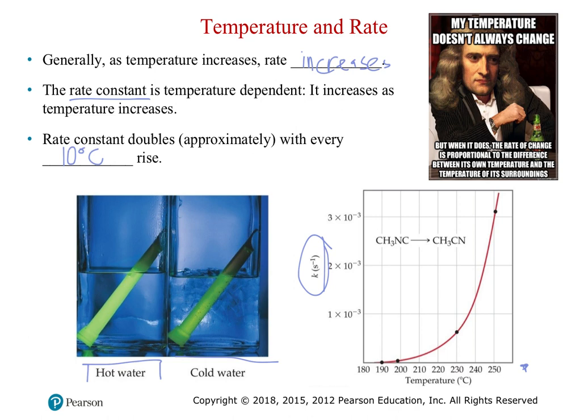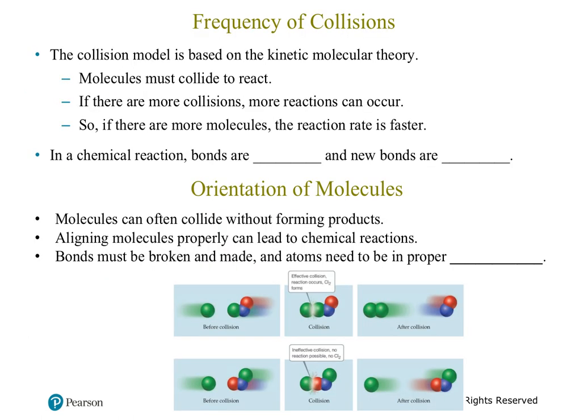In a bit, we're going to explore this relationship between temperature and rate constant, after a little bit more on the other factors. When we're talking about the frequency of collisions, it makes sense that if we have more collisions, we're going to have more reactions. This is based off kinetic molecular theory from the gas phase, but can translate into all the different phases. So molecules need to collide, i.e. interact, in order for a reaction to take place. So if we have more collisions, we're going to have more reactions. That is why the more molecules we have, the faster the rate.